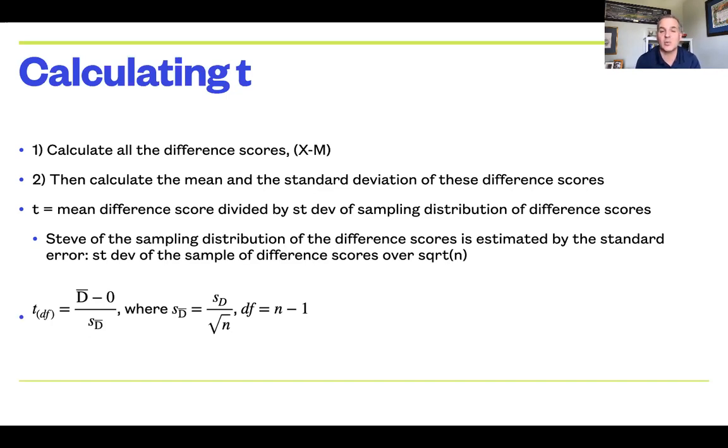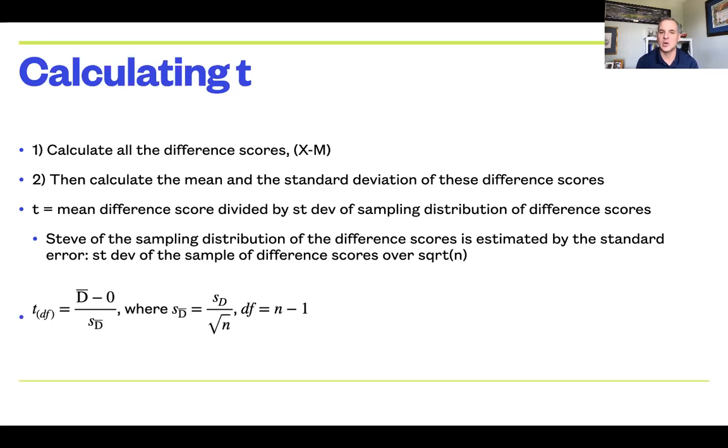We calculate this t, or the computer calculates t for us, and we determine if those mean differences are more than what we would expect based on the standard error. And that tells us then if we're too extreme, if t is very high, if it's more than will be supported by the distribution of t in this case, given those degrees of freedom, then we would say that any difference we're seeing is real and not just due to chance alone. And just like every other t-test, that is ultimately what we're trying to figure out. Is the difference that we're seeing real, or is it due to chance alone?